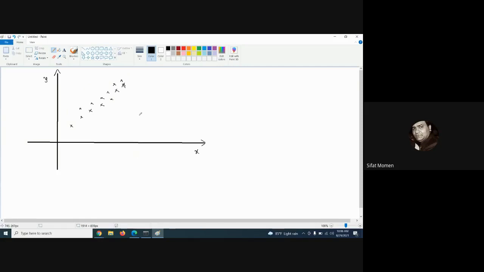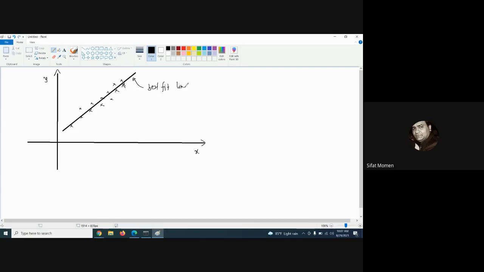Okay, that's right. And in fact, you can draw a regression line like this, which you are supposed to do in statistics as well. You can draw a best fit line like that, right? Yes? Okay, so this is the best fit line. You can actually create a best fit line from these data points that you have, right?